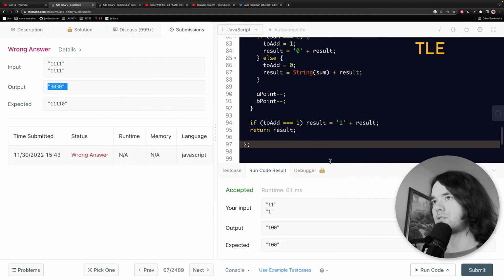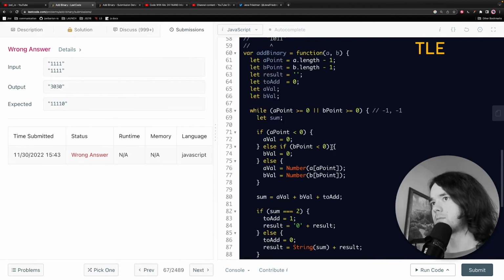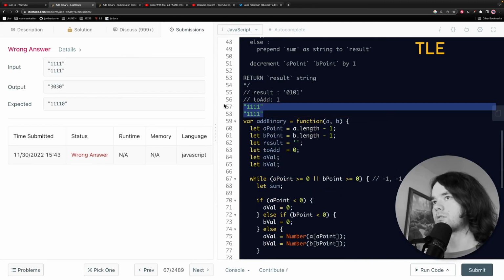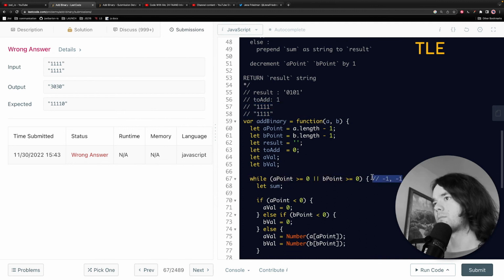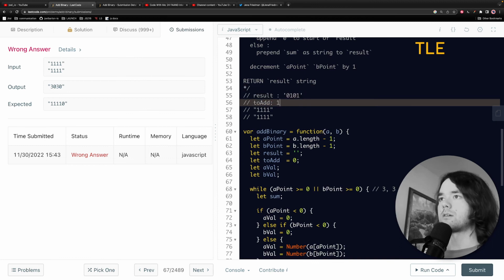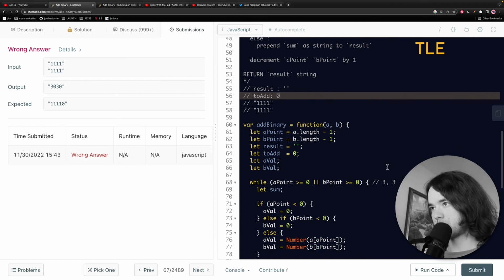Because I do want to solve this. I do want to figure it out. So if we were to look at these strings. Okay. So the initial value is just 3 for each of those. And result is just an empty string. I'm wondering where it's going wacky. Why would it ever be 3? Maybe I just, no, I feel like my understanding of this problem was decent.